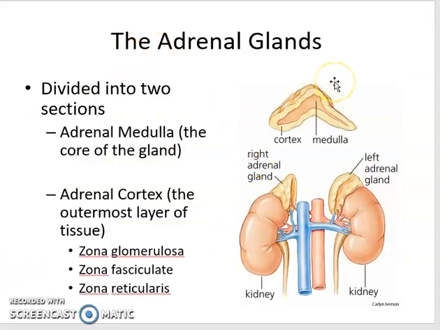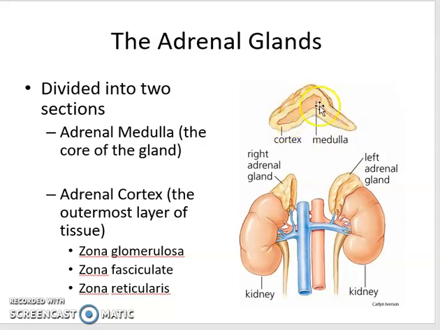The adrenal glands are sort of, well, it's a conglomerate of different tissues. Actually, they occur in three different layers, as you can see here on the bottom. The adrenal glands are basically living right on top of your kidneys, right? So they're like little hats that your kidneys wear, as you can see right here, in your lower rib cage, towards the posterior aspect. And they're divided into two sections. The adrenal medulla, okay, so the medulla is generally always referring to the core or the center of a structure in the body, like the medulla oblongata of the brain, right?